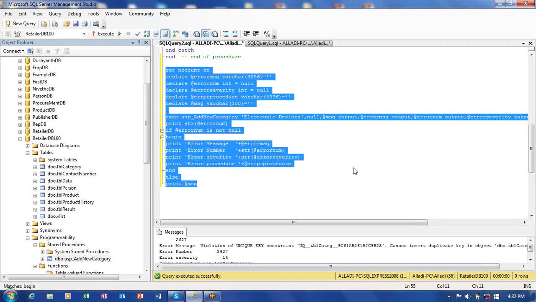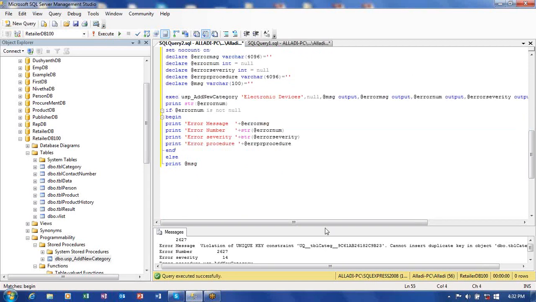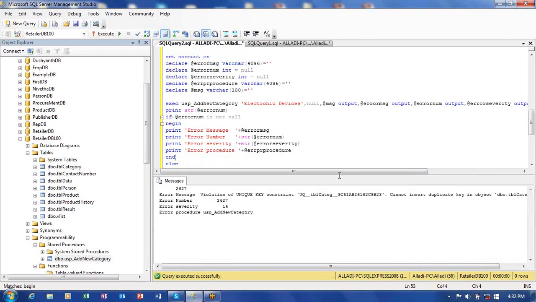Execute. It says now, it's going to show us the violation of unique key. Unique constraint is getting violated. Due to that, it could not insert data, because electronic devices should come only once. More than once it's coming, because of that it is unable to insert data. So with equal to null you cannot use it, you should use IS NOT NULL. So if it is not null, in such cases it's going to be getting inserted.